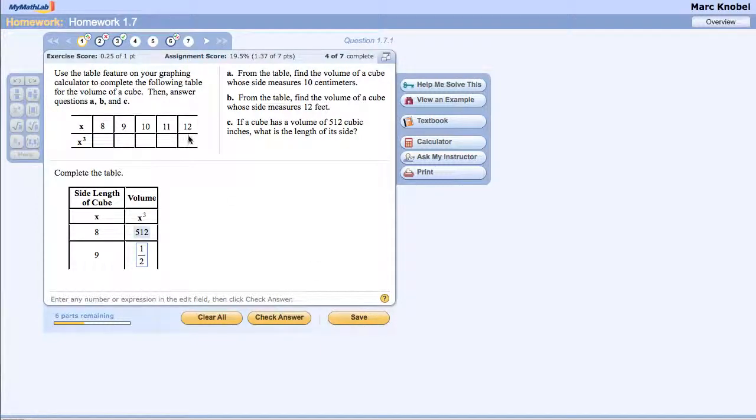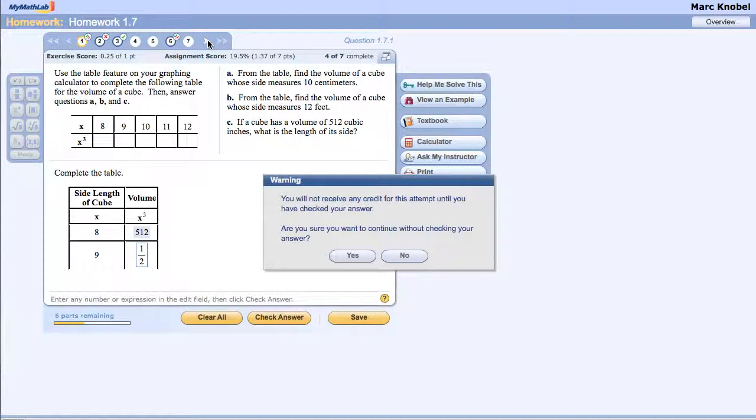So once you've completed each problem, you move on to the next. There are navigation arrows here. I'm on problem 1, so I can click on the right navigation button over here. Or if I'm halfway through the exercise, I can go left or right, or you can just click on the problem number to work the problem. So let's go over here to problem 3. I'm going to jump to 3, or you can use the right arrow to click.